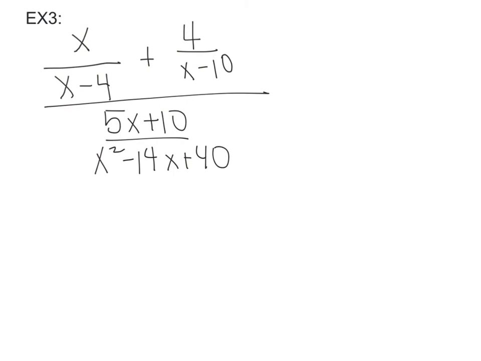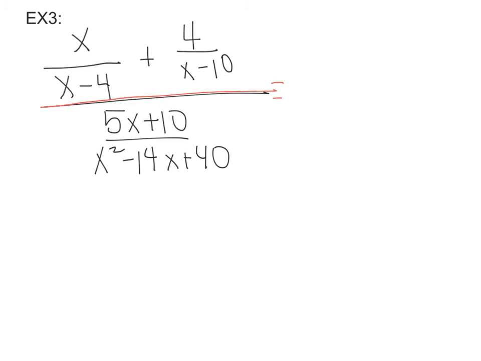Okay, last example here. If you notice, now we have a lot of polynomials going on, and we have two fractions being added in the numerator and then just one fraction being divided in the denominator. Like I said, for the last two examples, the first thing I'm going to do is rewrite this so that this fraction bar becomes a division symbol instead. So let's do that first.